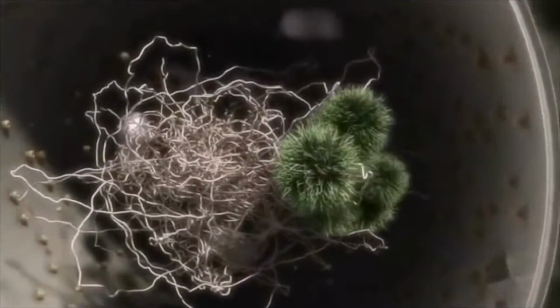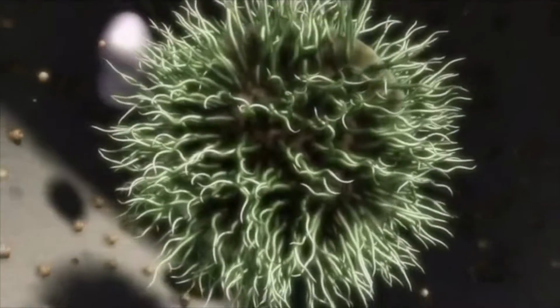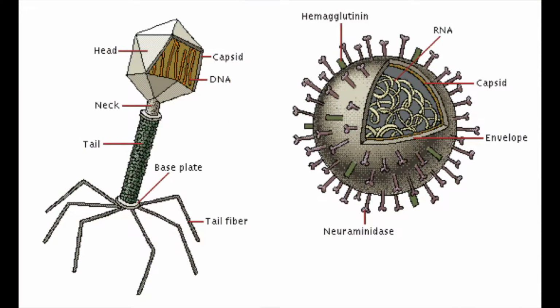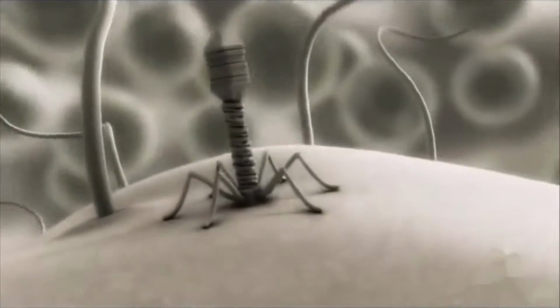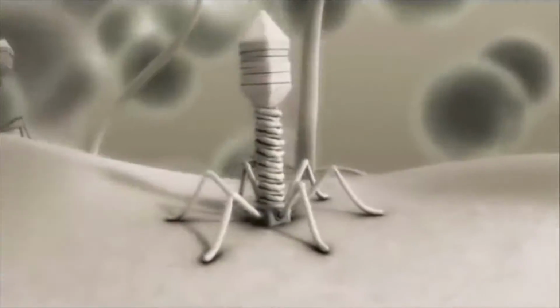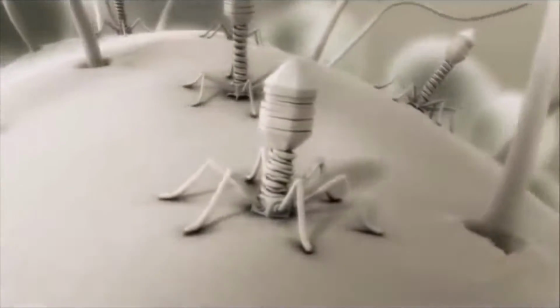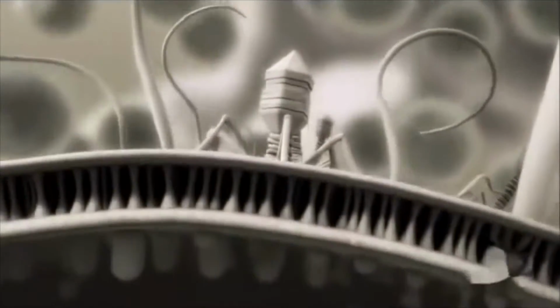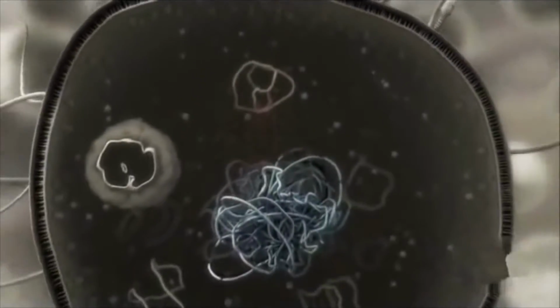A virus, meaning poison in Latin, is an infectious agent generally composed of a nucleic acid surrounded by a protein coat, which is encapsulated by a lipid envelope. The building blocks of viruses are called virions. The protein coat protects the genetic information. The lipid envelope is only present when the virus is outside of a host cell. This is the only place in which a virus can replicate itself. They inject the host cell with their genetic makeups and thereafter can take control of the cell and its functionalities.